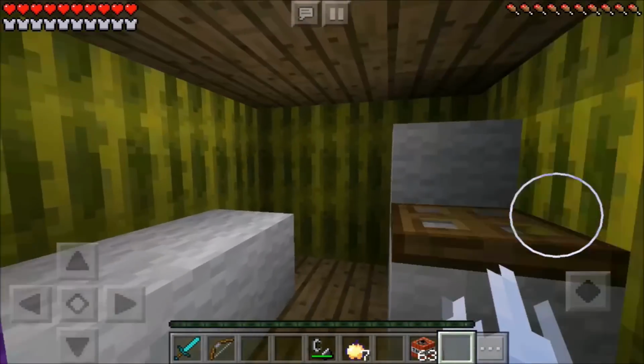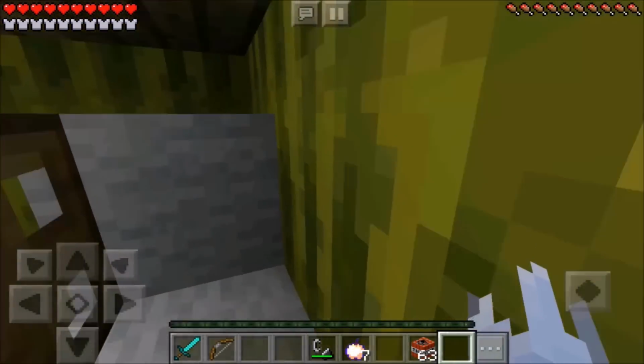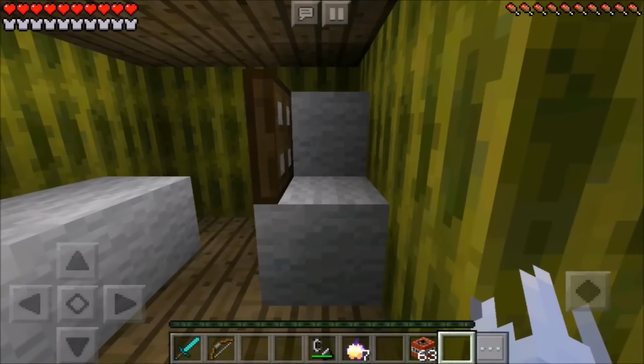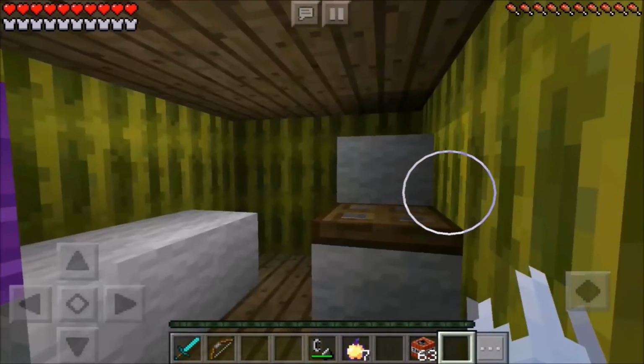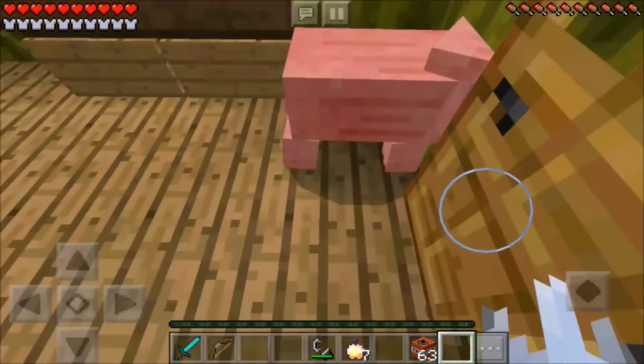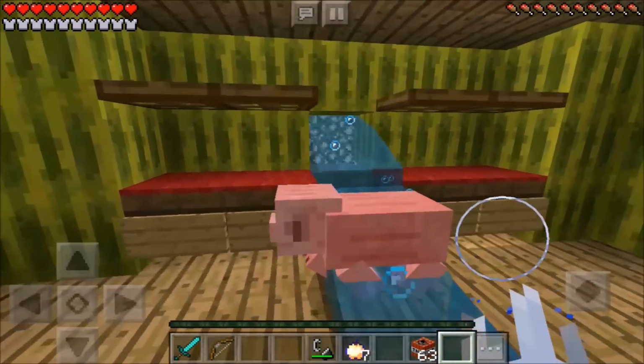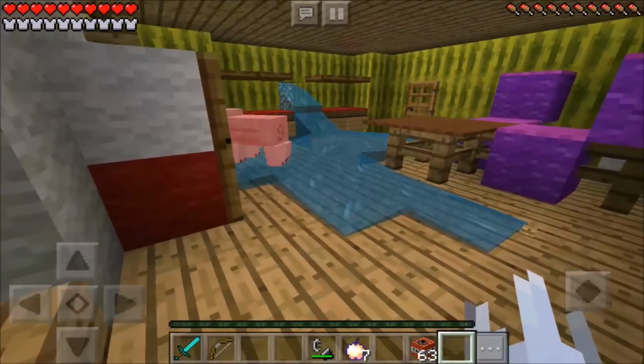Let's go ahead and see what's in here. This is the bathroom, guys. Wow. And they make it so tiny that I can't even fit on the toilet. That's crazy. How am I supposed to use it? No, you're not going to use it, pig. If I can't use it, you're not going to use it. Let's go ahead and crack this open. And boom, take that, pig. I just pranked my pig.